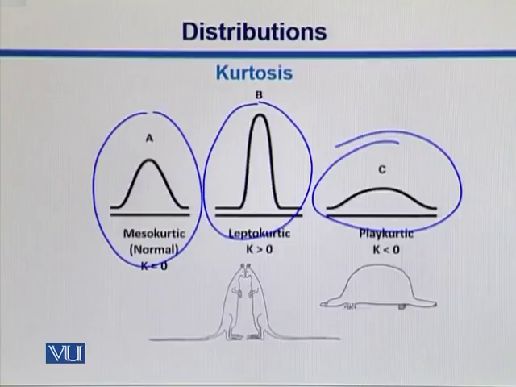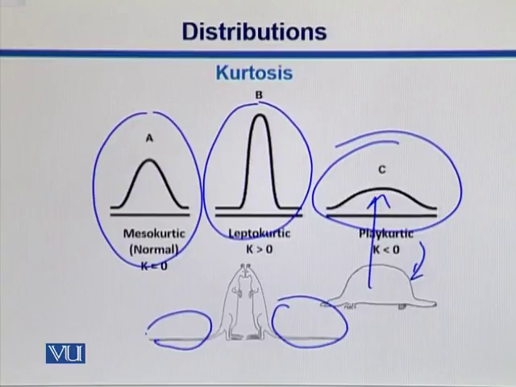These words are derived from some analogies. Obviously, the platypus has a shape like this, which resembles this distribution, and leptokurtic means long tails. Lepto, if you look at these individuals, they have long tails, right? These kangaroos. So maybe somebody saw this arrangement and then gave names to these distributions. Distributions with longer tails are leptokurtic. Why do they have longer tails? Because they have height or peaks in the middle.